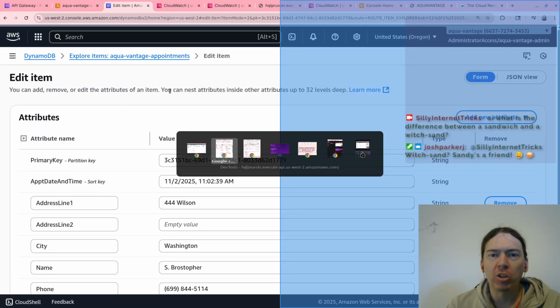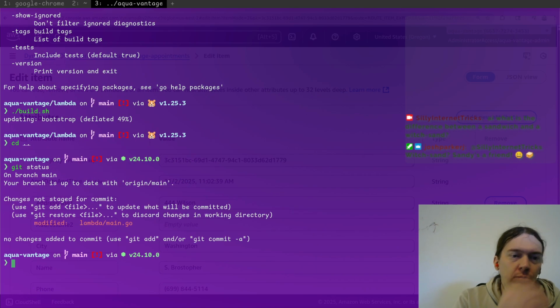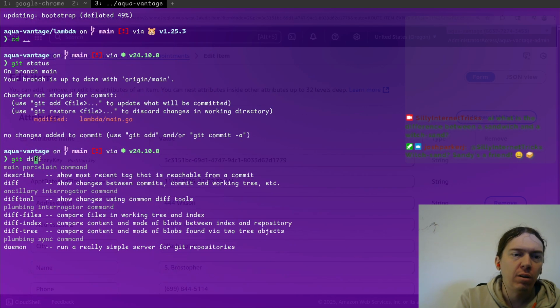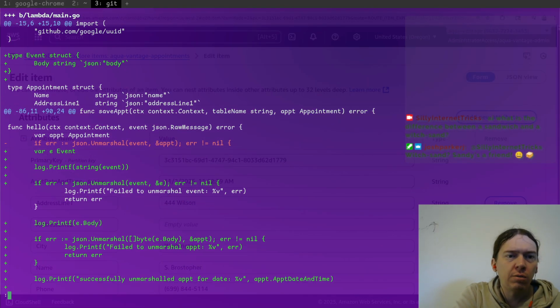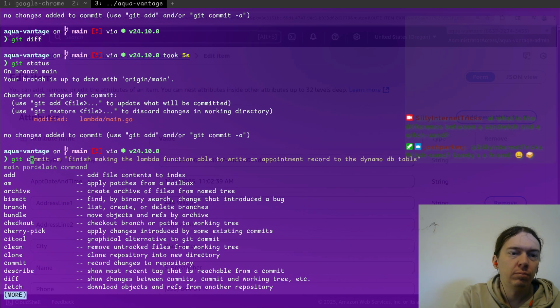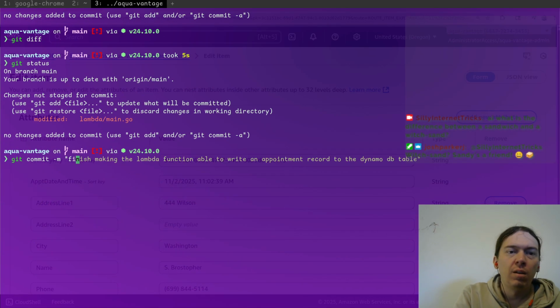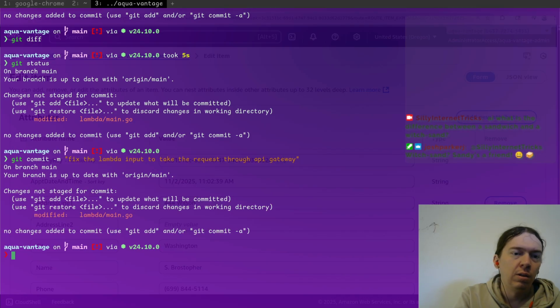Cool. That's good. All right, so how much have I changed? Just the main file. And yes. Fix the lambda input to take the request through API Gateway.